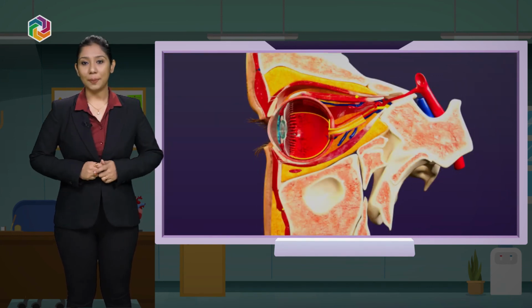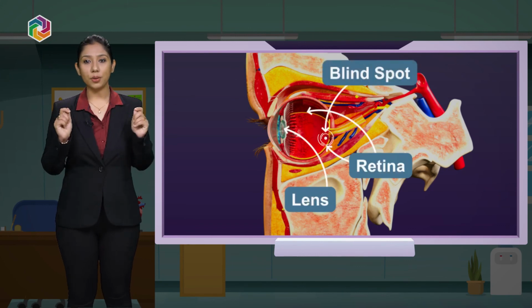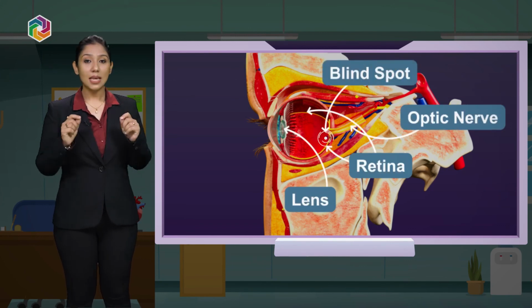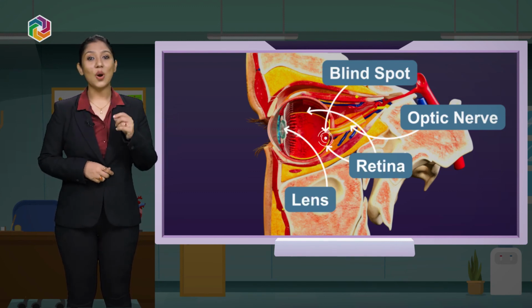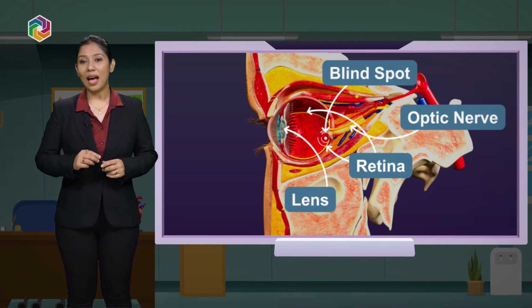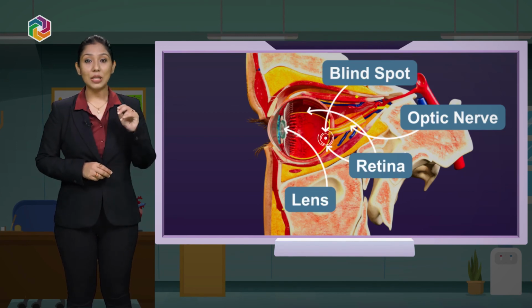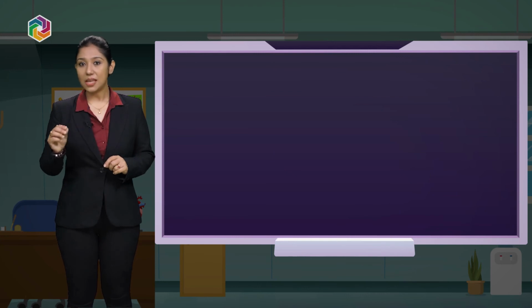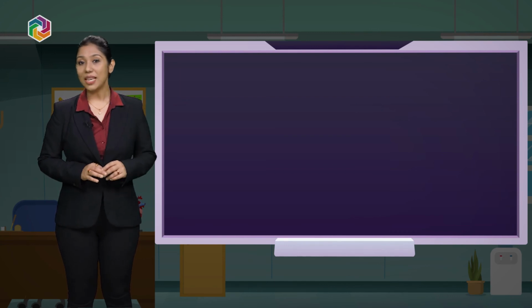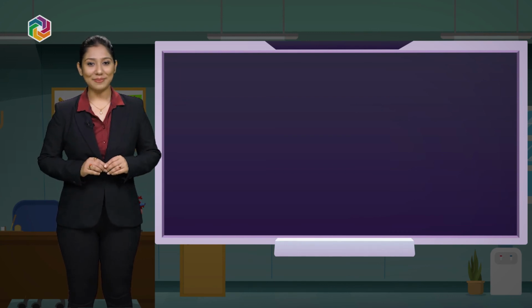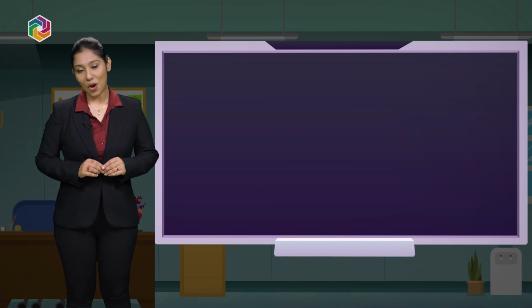Let me ask you something. If I say blind spot, what comes to the mind? Something with no picture or image, right? This word is also associated with the human eye. It is a point at which the optic nerve leaves the eye. It contains no rods and cones. So, an image formed at this point is not sent to the brain. Isn't it interesting? Do you want to know why the cat's eyes are shining at night?